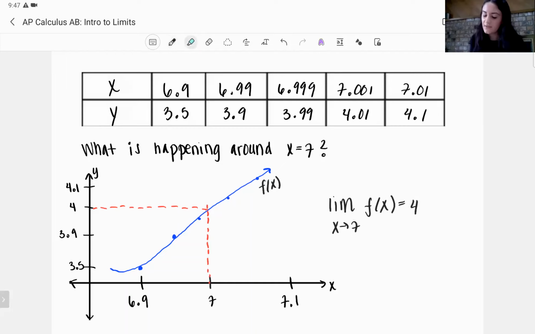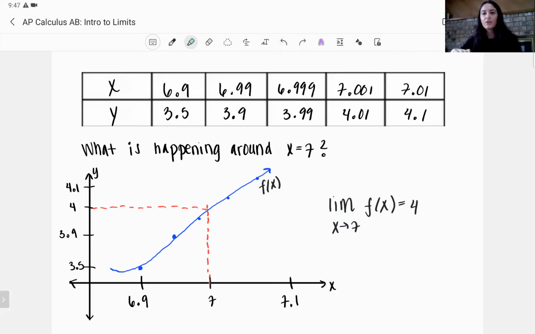So what are limits? Limits are when you're given some x value, the problem tells you an x value, in this case it was 7, and the problem asks, what do the y values of the function get really, really close to as your x value gets close to 7? And how did we figure it out?